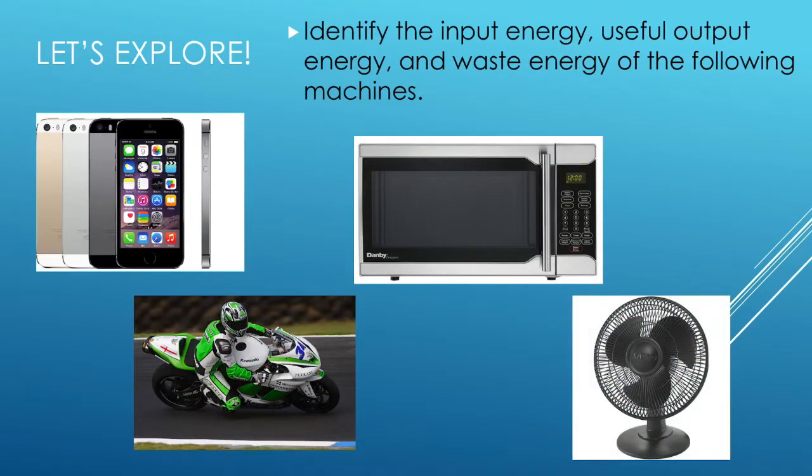I want you to think about these guys. What kind of energy is going in? What kind of energy is coming out? And what would that waste energy be? Okay, let's first look at the iPhone right here. So the iPhone, usually electrical energy is being input, and what's its function? To give you light, to give you sound. So there's not a lot of waste energy here, because a lot of the things you get from the iPhone you want. However, sometimes they can get kind of warm if you use them too much, so there is some energy lost to heat there.